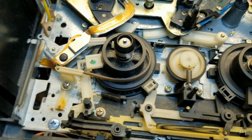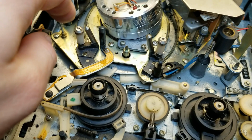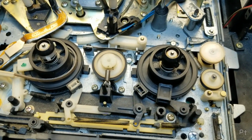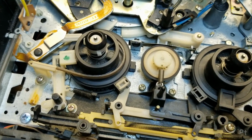Yeah, I'm not really going to do anything under here at all. I'll clean the goop up off there. Do a bit more cleaning of the tape transport. But yeah, that seems fine. Well, good enough for now.